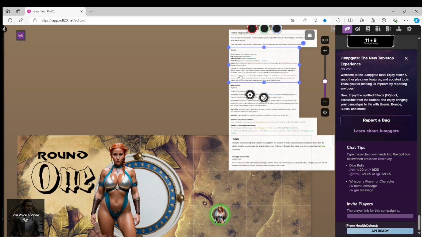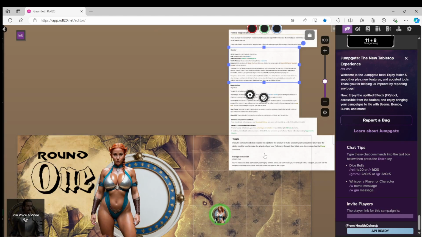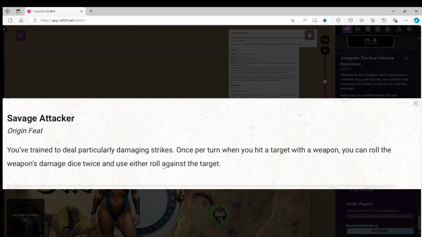Background for both is soldier. Soldier is more flavor as a background in 2014. In 2024, it gives you a little bit more. You actually get a feat, and that feat is called Savage Attacker. Once per turn, when you hit a target with a weapon, you can roll the weapon's damage dice again and use the higher, I presume the higher. There might be situations where you want the lower, who knows. But you could choose that.